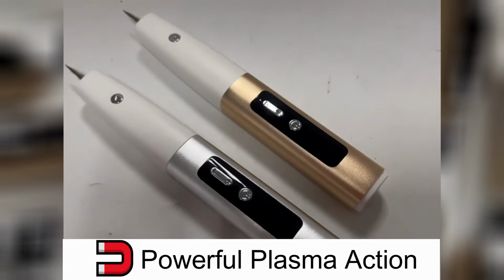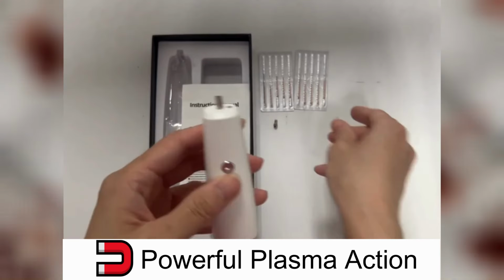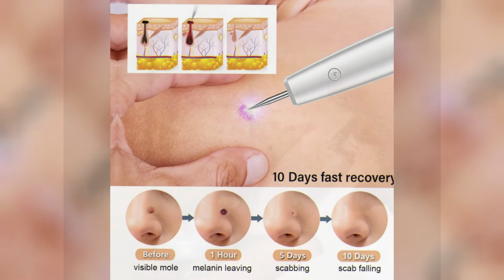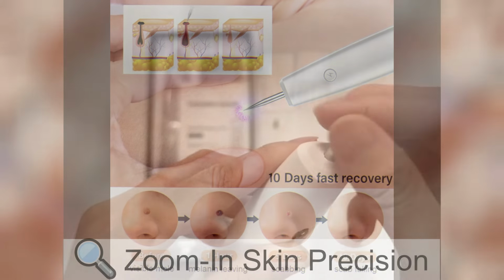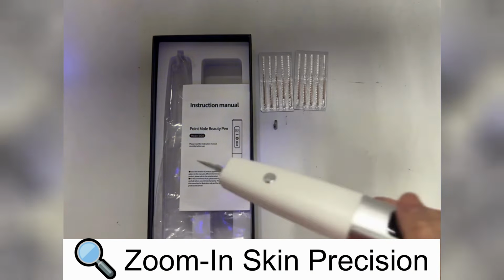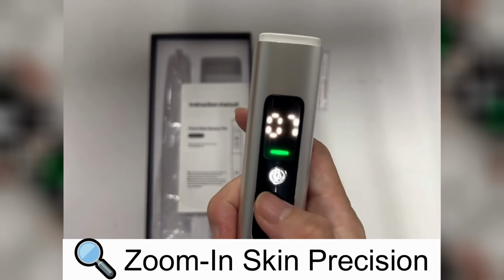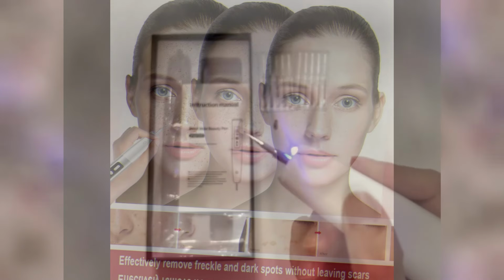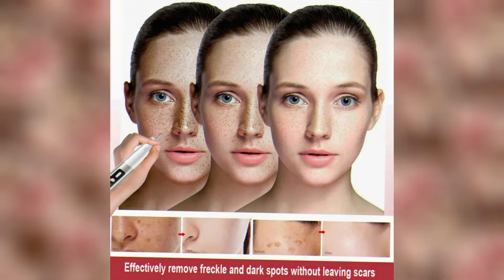The compact design makes it easy to handle, while multiple intensity levels ensure customized treatment based on your comfort. With regular use, you'll notice clear, smoother skin in just a few sessions. No needles, no chemicals, no scars. Just professional results in the palm of your hand. Rechargeable and portable, with an LED display for control. Painless and quick healing, dermatologist recommended.